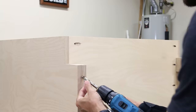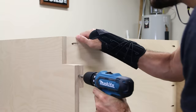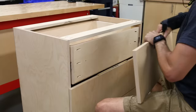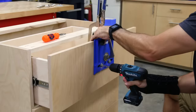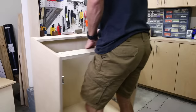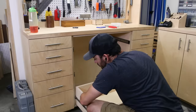With the drawers built and installed, I removed them and drilled for the adjustable feet, using threaded inserts and carriage bolts for adjustability at each corner. You can also forego the toe kicks and build the cabinets three inches shorter, then use a 2x4 base that you can shim and level as one piece for longer cabinet runs. After installing the fronts and hardware, I moved the cabinet over for install. You can see here how the modular nature works — I did need to detach the far cabinet to get everything aligned, then screwed the cabinets together once in place.